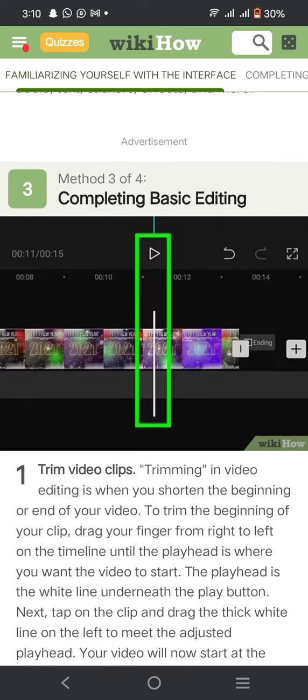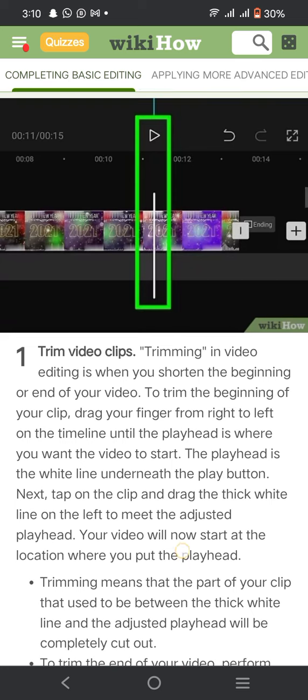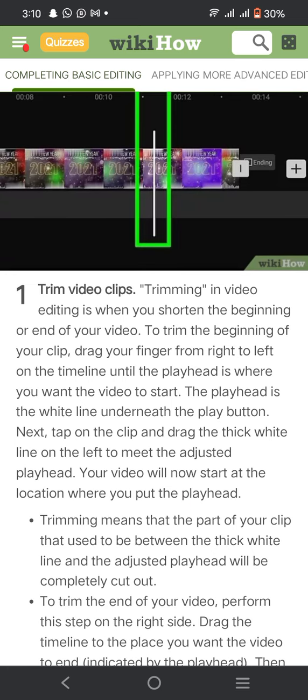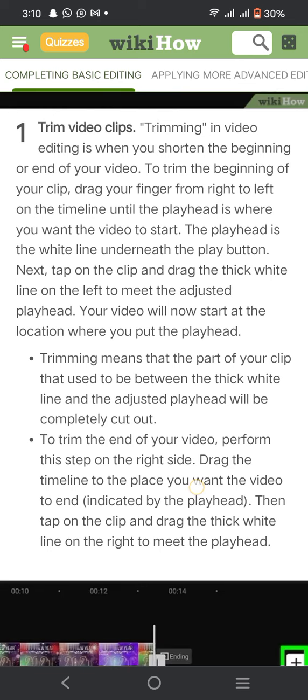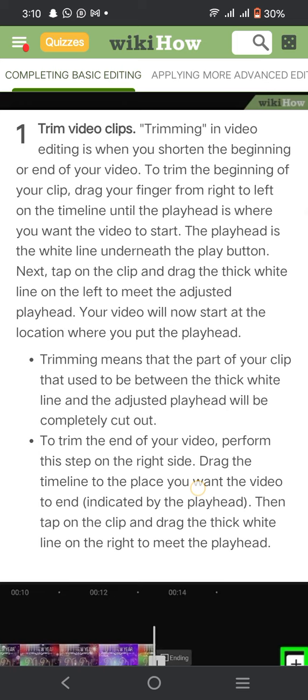Basic editing: trim video clips. Trimming in video editing is when you shorten the beginning or end of your video. To trim the beginning of your clip, drag your finger from right to left on your timeline until the playhead is where you want.